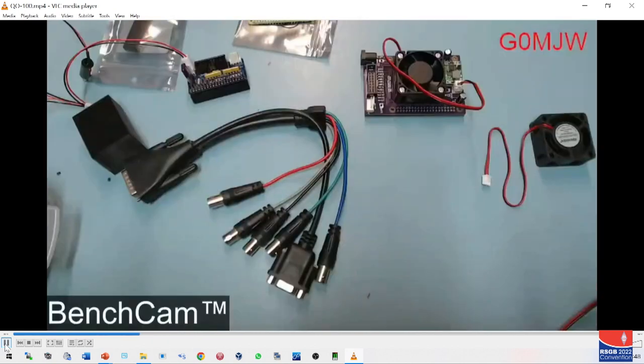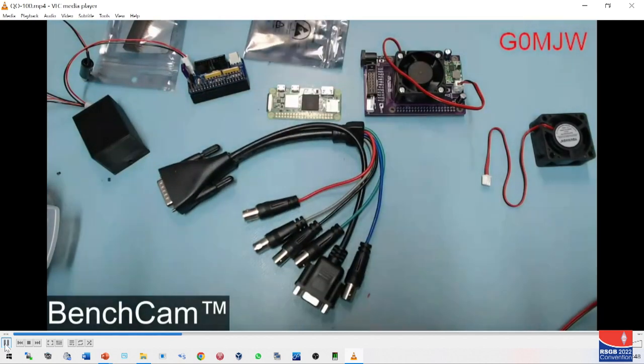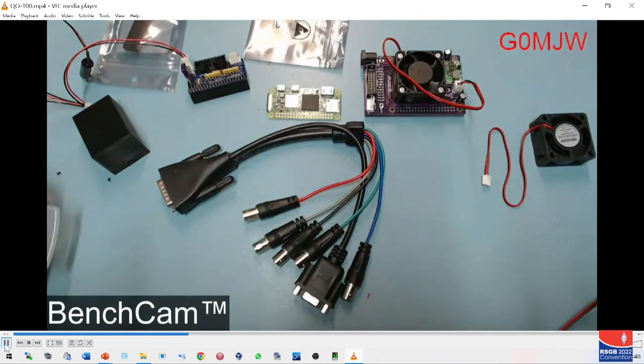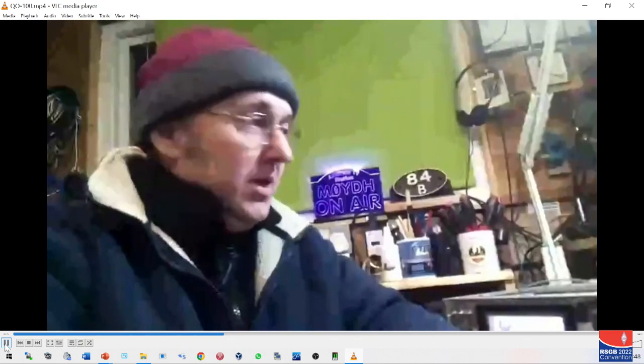Good to hear and see everyone. Here's the bench — bits have arrived this week but I haven't had much chance to do anything. Here's one of the new Pi Zero Mark IIs — it'll be interesting to see if that's any good for DATV purposes. M0YDH G0MJW: okay, I haven't been coming on too often, but here's the all-important die-cast box containing a Pluto, which mysteriously connected automatically first time — amazing, we should all do that.